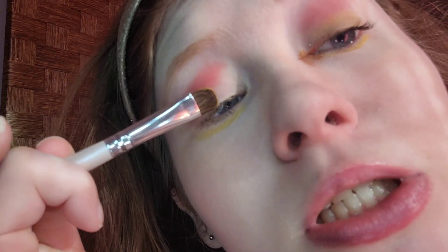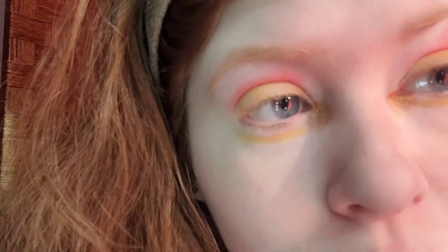For the lower lashline, I'm taking Juve once again. The brush I'm using is this Elf eyeshadow brush, which is basically a flat eyeshadow brush. I don't know if it's showing up on camera — I might as well add one layer. I don't know if it will mix orange. Did you know that red and yellow make orange? These are primary colors, and yellow is the sheerest of all three primary colors. For the inner corner, I'm taking a highlight shade to bring lightness to my face — it's basically a bronze shade.